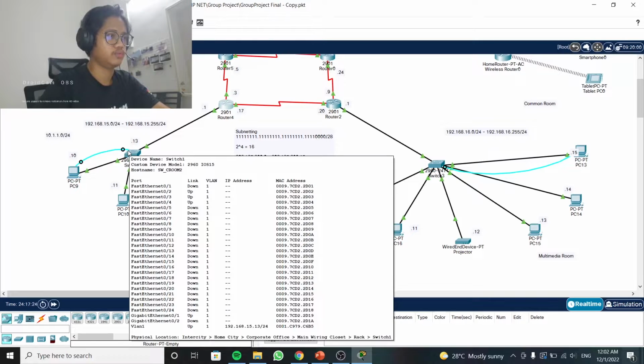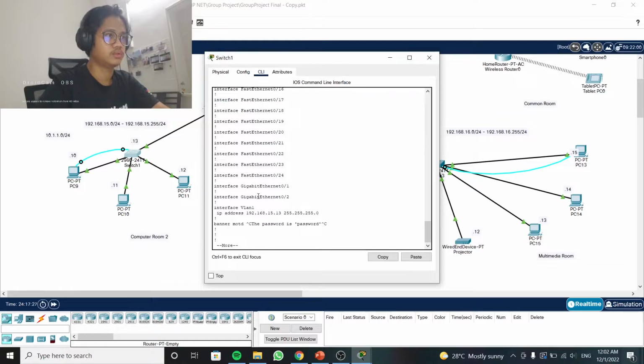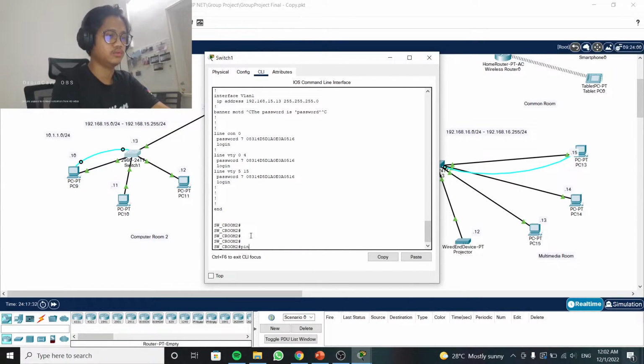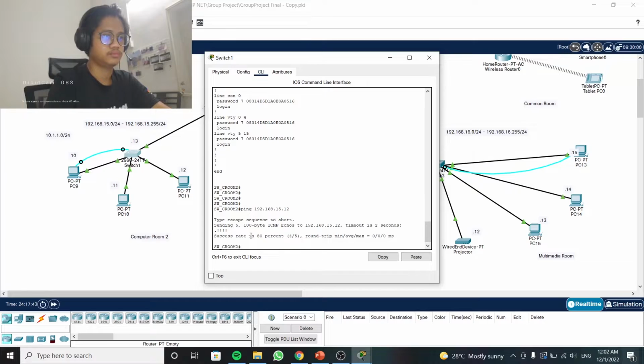So let's try to ping from the switch to PC11. Okay, let's try to ping 192.168.15.12. Let's try. So the success rate is 80%.